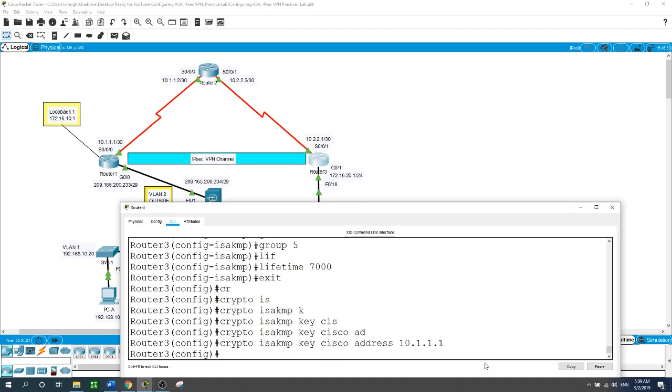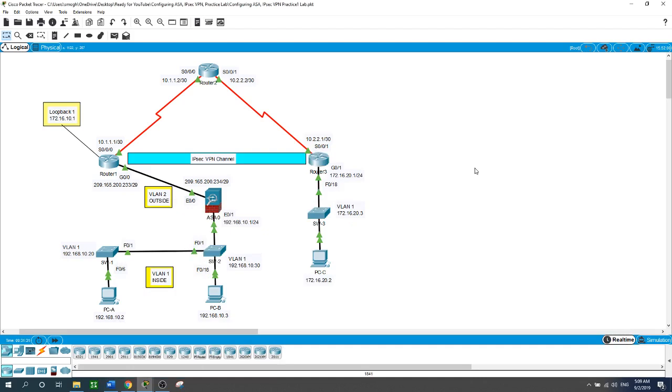Next, I will create the transform set of VPN set to use ESP AES 256 and ESP SHA HMAC. Then create a crypto map CMAP, just the same as we configured it on router 1, that binds all of the phase 2 parameters together. I will use sequence number 10 and identify it as an IPsec ISAKMP map.